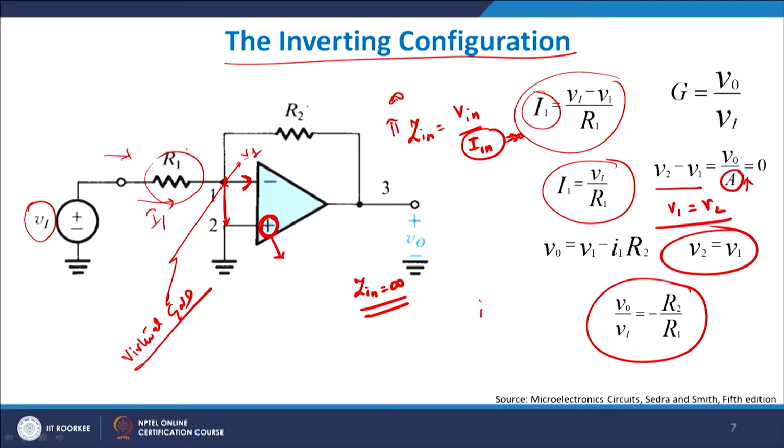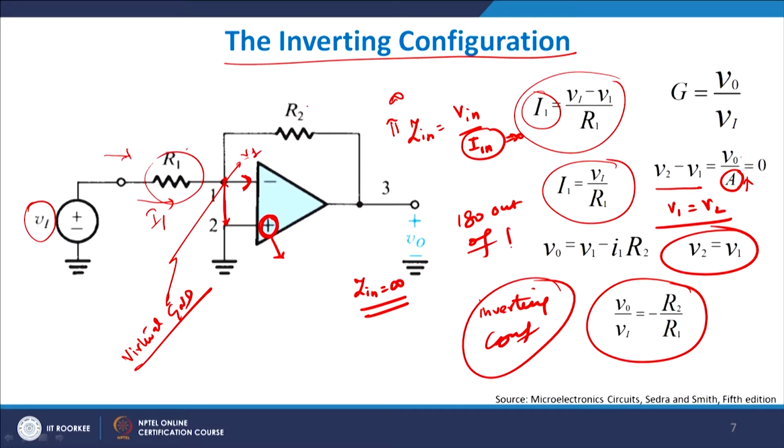Now this is known as an inverting configuration. Why inverting? Because you have a negative sign here, which means that the input and output will be 180 degrees out of phase. This is referred to as the closed loop gain. Closed loop, why? Because now your loop has been closed by R2 and R1. When you open it up, we define a different gain, the open loop gain, which will be just the amplifier gain, which means that the closed loop gain will be relatively much smaller as compared to the open loop gain.